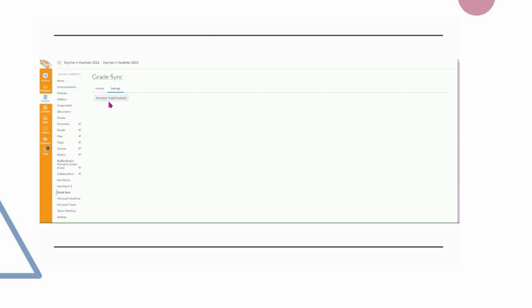Sometimes this is helpful. We've talked to other districts and it's helpful at the end of a grading period, when we're getting ready to start the second grading period. Oftentimes there might be some errors when we switch from grading period 1 to grading period 2. Remastering your grade passback will reset things to the default and it should work again. If you're still having issues, it's always good to reach out to Canvas, or you can reach out to our Learning Technologies team and we can try to support and help you.